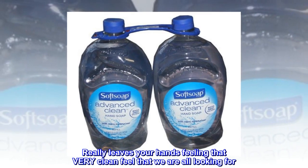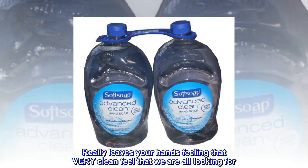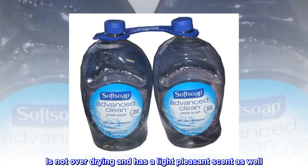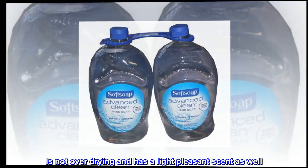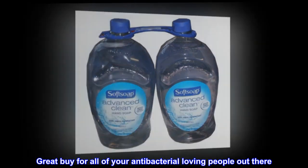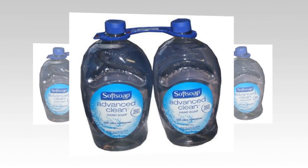Really leaves your hands feeling that very clean feel that we are all looking for. Is not over drying and has a light pleasant scent as well. Great buy for all of your antibacterial loving people out there. Anne.